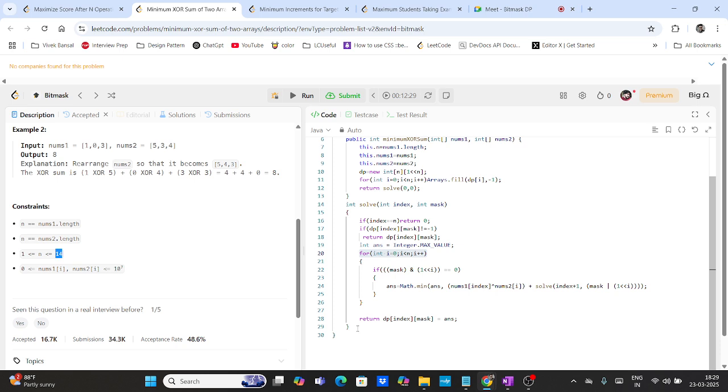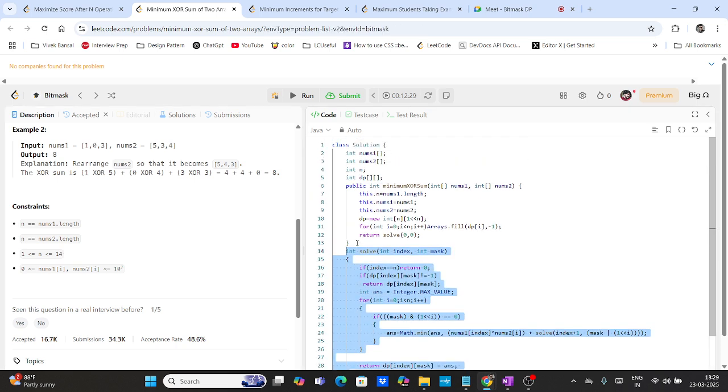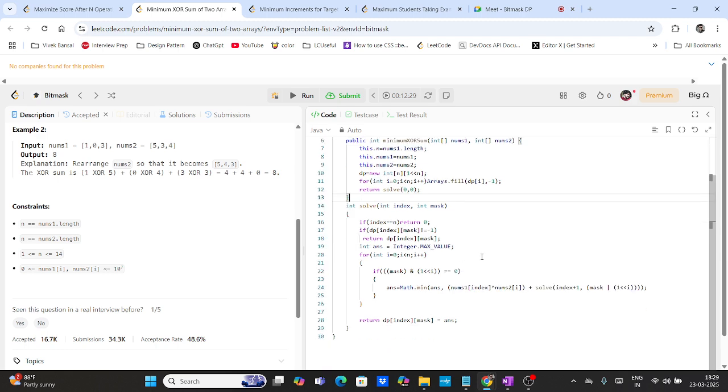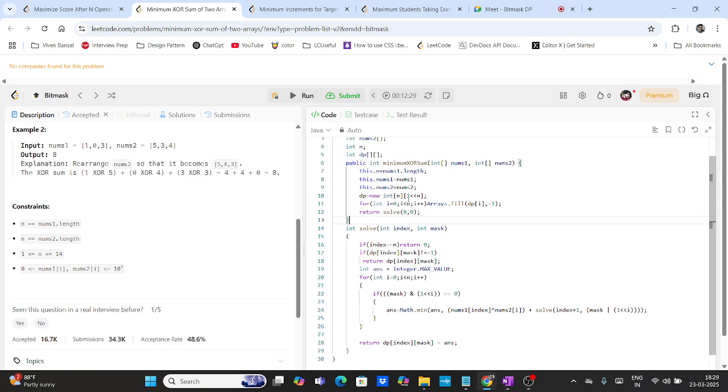Did you understand, Manan? Yes. Shiva? Yeah. One doubt: if n is too large for 2 power n? Here it is 14, that's the reason it will pass. If it were a one dimension, then up to 20 you can use. If it is two dimension, you can use only till 14 or 15, like that. Okay, got it.